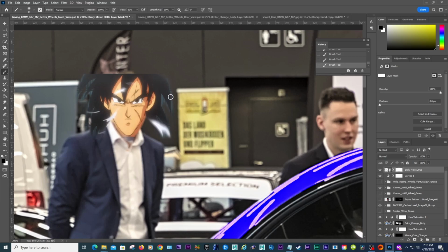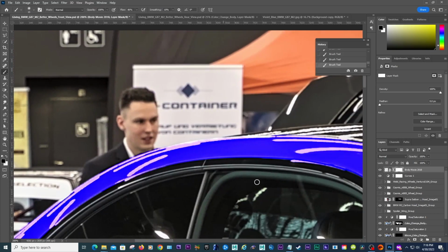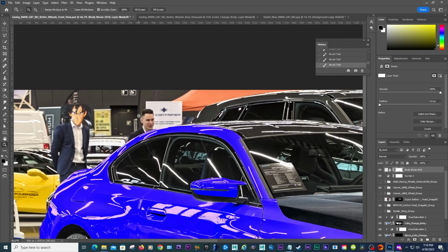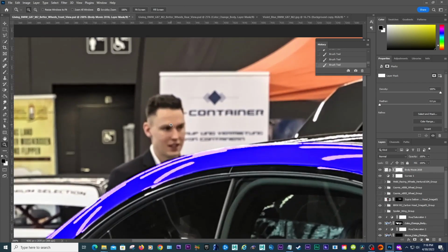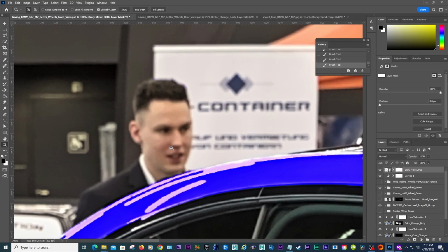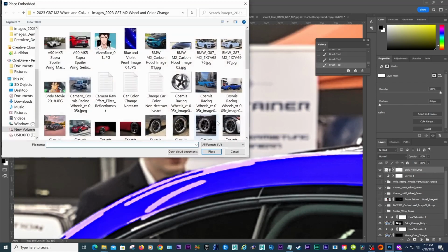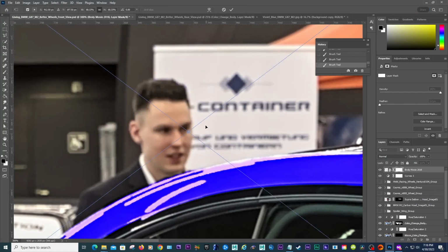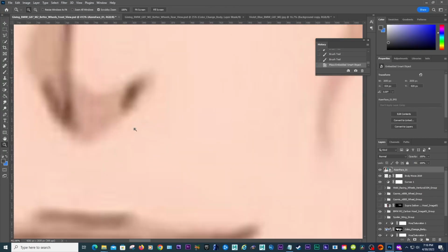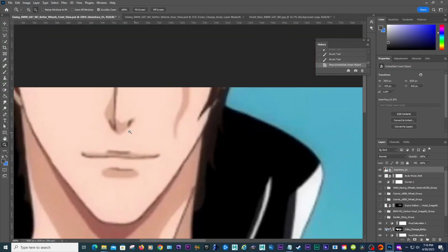His head is a little stretched, but it's fine for now. So now let's do the other head here. Let's place my eyes and face. Zoom out.